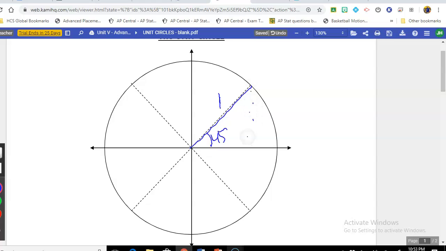And we have this length here. And we have this length here. Now that is going to define what the coordinates of this point are. Remember, the coordinates of that point are going to be however far we move over on the x-axis and however much we move up on the y-axis will tell us the coordinates of that point. Now, the coordinates of that point are going to be based on the ratios that we looked at back here.